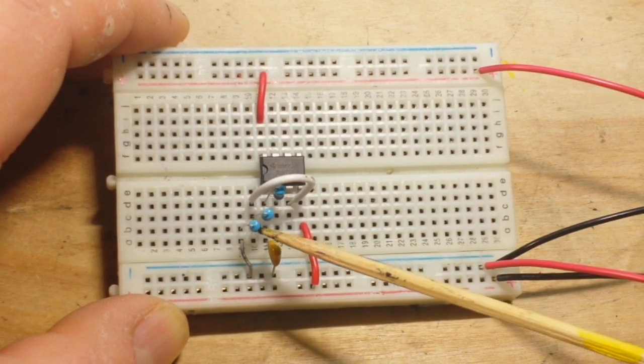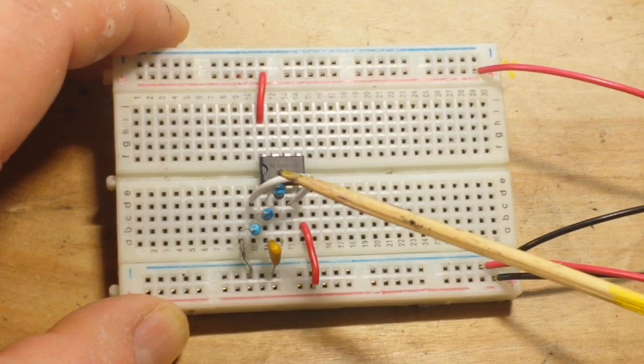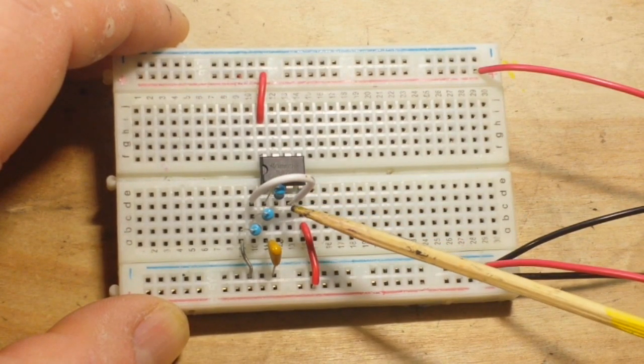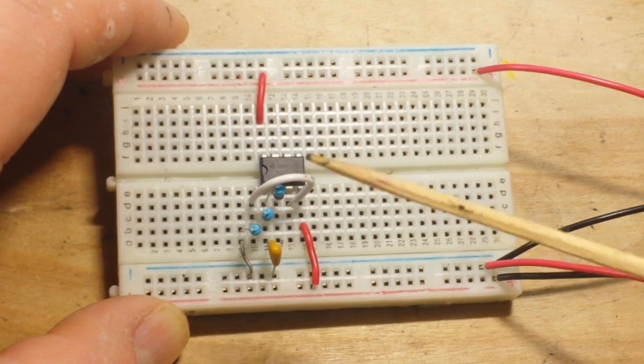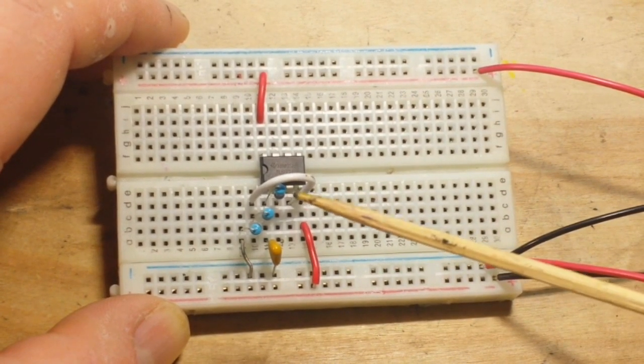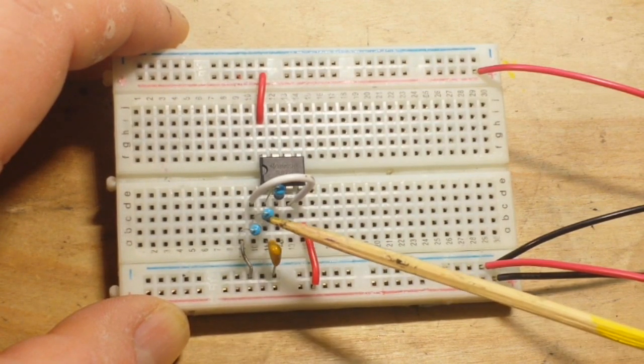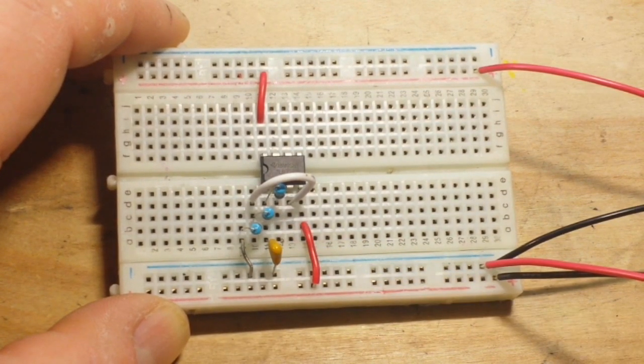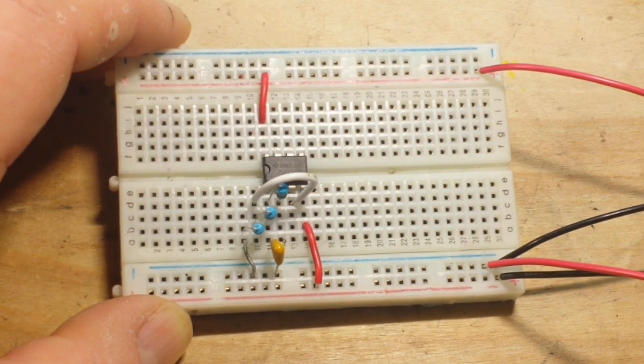R1 and R2 are set up as a voltage divider and feed over to our non-inverting input. So not only have we created an oscillator here, by doing this voltage divider, we've created some hysteresis and therefore basically a Schmidt trigger oscillator made from an op-amp.